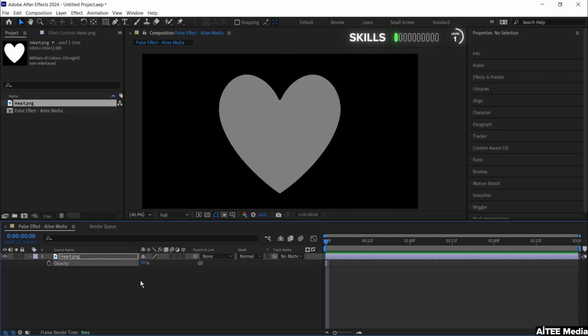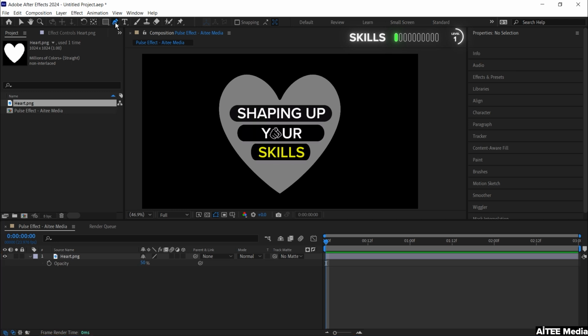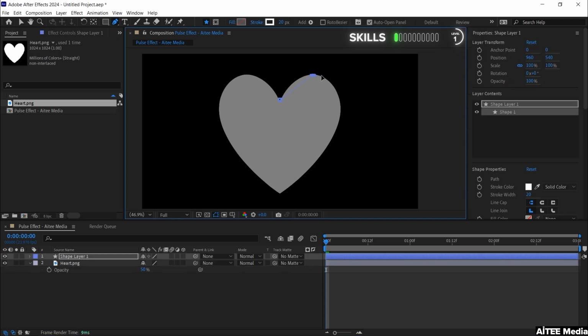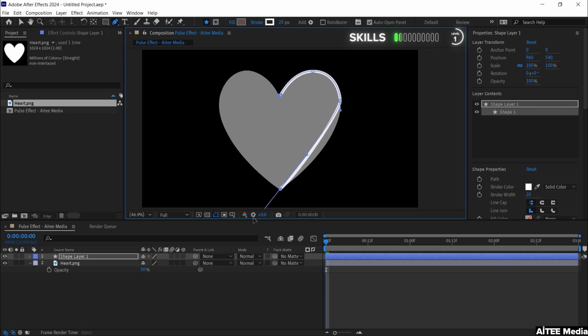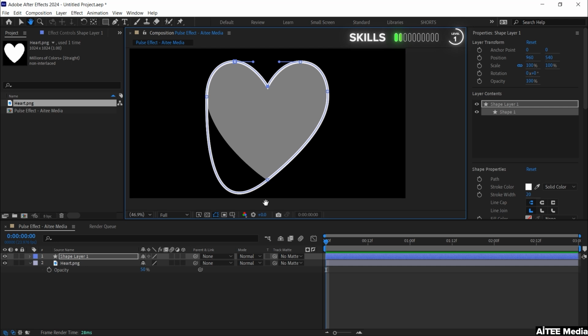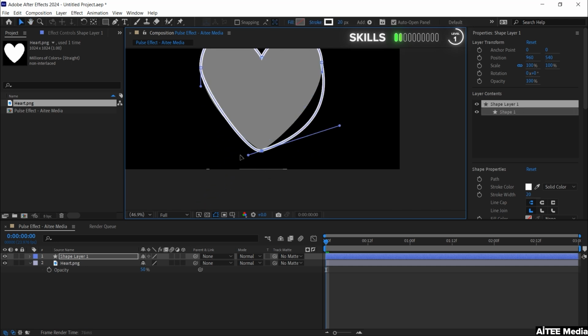Choose the pen tool at the top. Press somewhere in the outer part of your shape or footage, then continue the line around the whole object. You can curve the line by continuing to hold the left mouse button and dragging it around. Just make sure that you first unmark the guide layer, otherwise you'll be creating a mask instead. It does not have to be perfect, but as in my case, I will do some smaller adjustments afterwards.